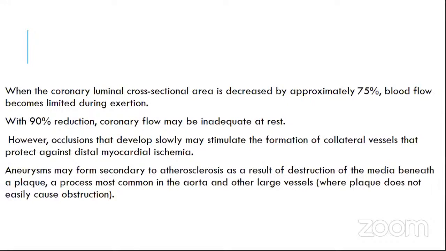However, occlusions that develop slowly might stimulate formation of collateral vessels that protect against distal myocardial ischemia. Aneurysms may form secondary to atherosclerosis as a result of destruction of media beneath the plaque, a process most commonly in the aorta and the large vessels, where the plaque does not easily cause obstruction.